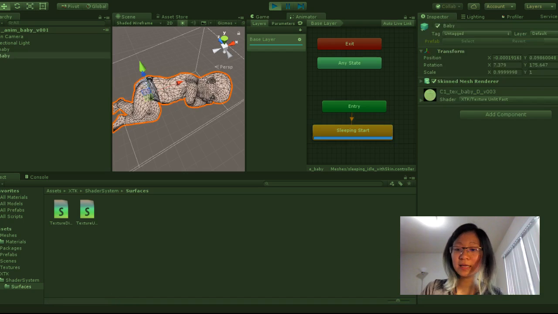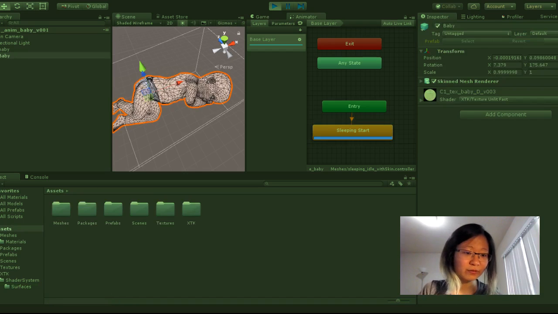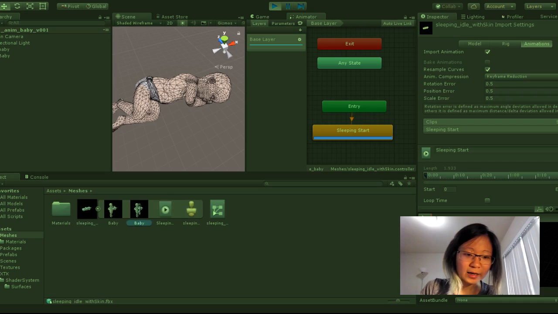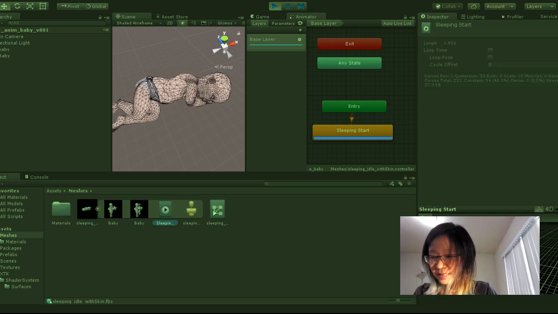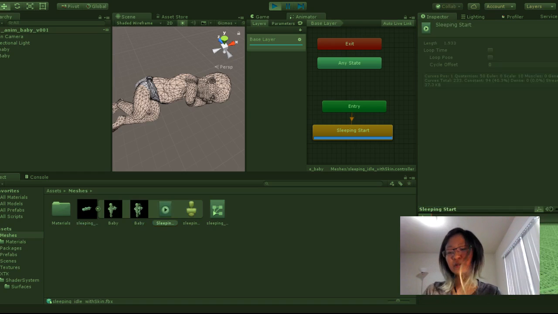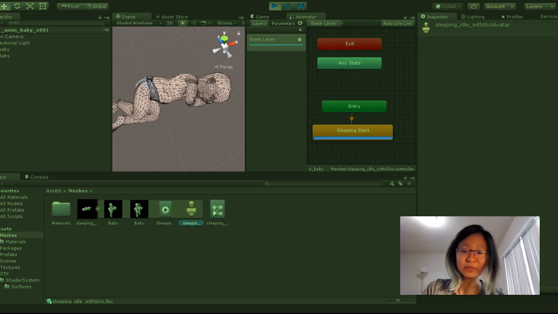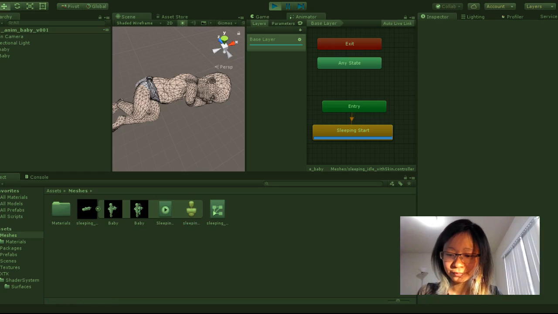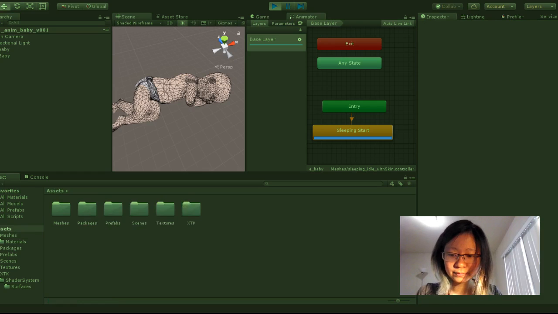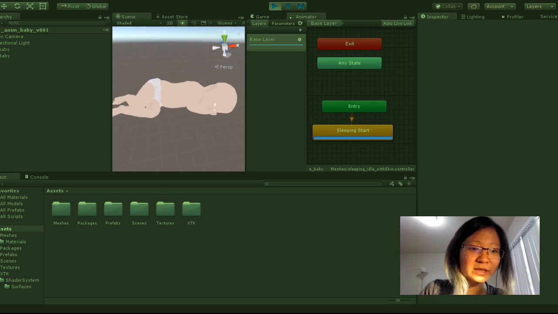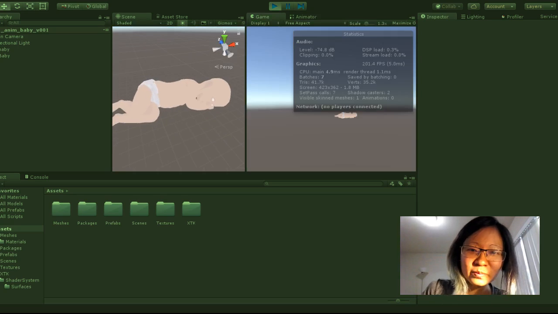Of course, I can also go into my imported file itself, going back to meshes, click on this little arrow, and then click on the animation, and I can adjust them right here as well as view it. Now, if you see this weird stuff going on, it's just Unity itself rendering. Yeah, that's really about it. That's all I have to talk about regarding these animation tools and the baby. I'm going to go back to shaded. You can see the baby looks really weird without the wireframe, but there you go.